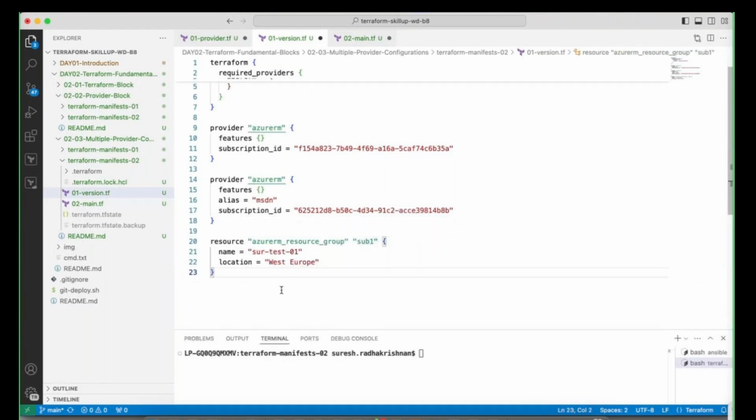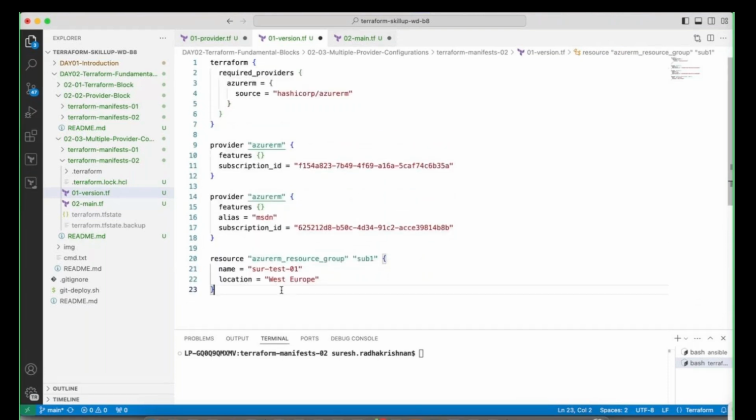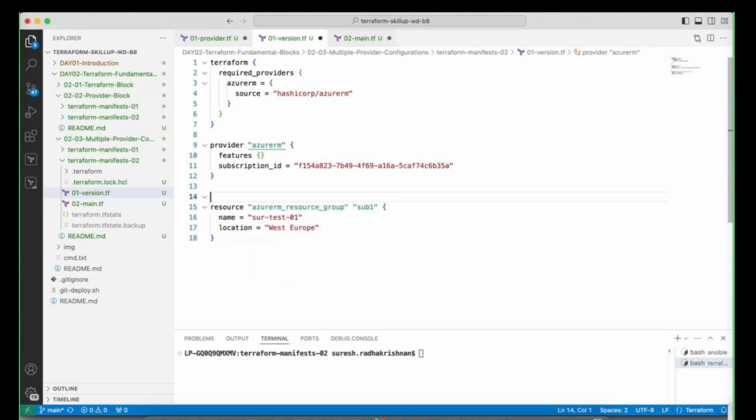Whenever Terraform looks at this resource to create it, it has to be authenticated, am I right? For authenticating, it has to look for the provider block. It is looking at the provider block, it has the information on how to authenticate, so it gets authenticated and creates the resources. That is absolutely fine.